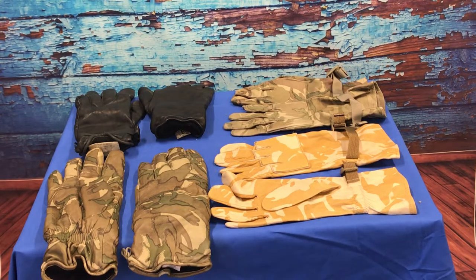British military surplus leather gloves. We offer gloves from lots of other armed forces from around the world, but we do have quite an extensive range of ones from the British military. These are four of the examples. We've got some warm weather and cold weather combat gloves. They're all leather and are a very nice glove.